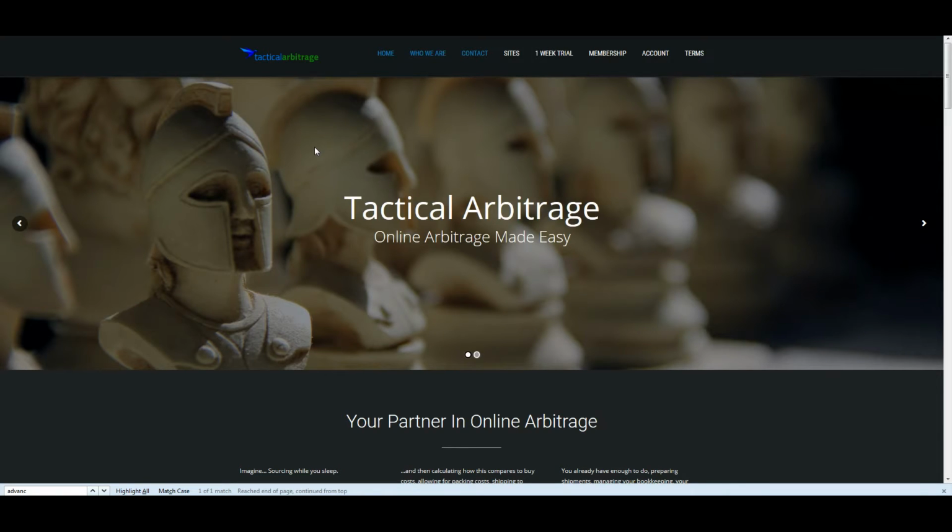So the way it works is you go to the site. This is the main site where you sign up, and after you have an account and log in, you'll be able to select, currently it's about 160 sites right now, and you can go to those sites and select the category you want and enter your sorting data, the ROI you want, the rank you want to stay under, and a ton of other options.